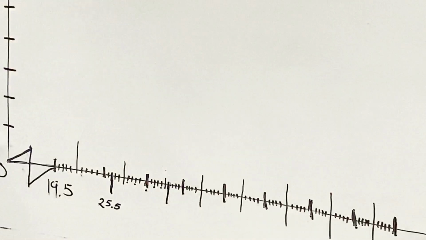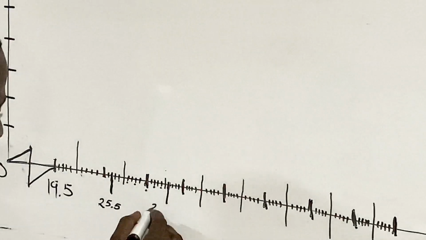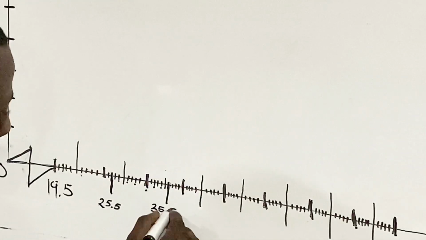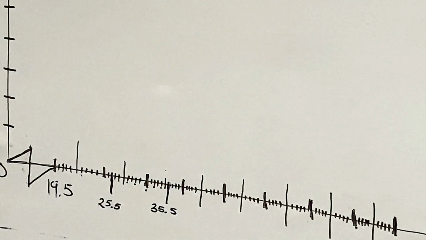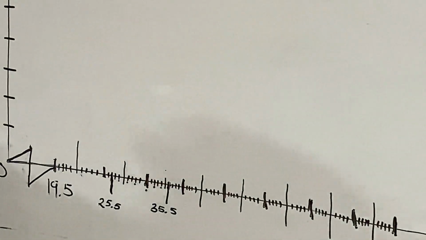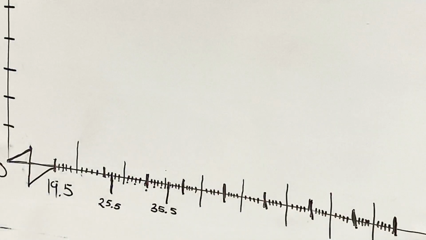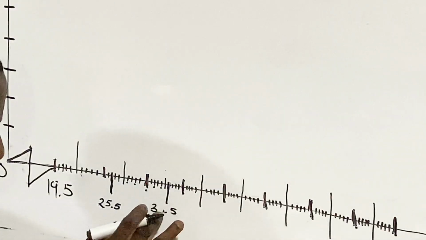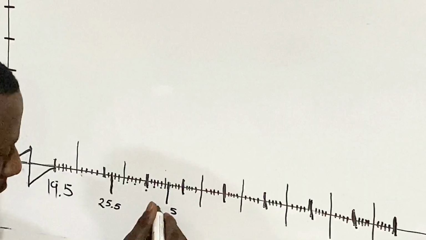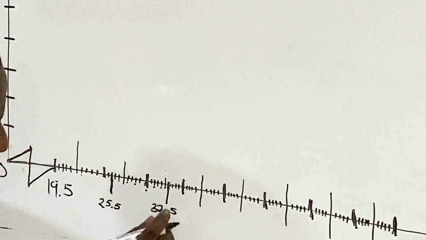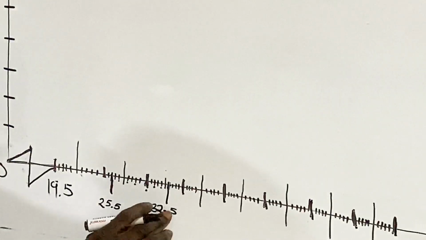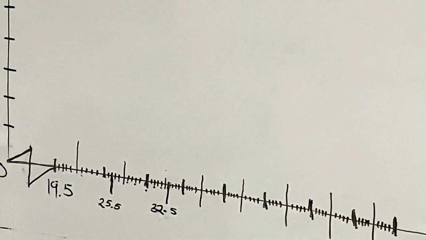So this is where my 35.5 will also be. Then the next one, from 30, that's where my 32.5 rather, 32, so it's rather 32.5 will be. All right. The next one is 32.5 to 35.5.